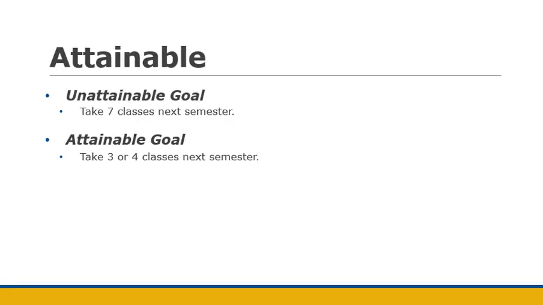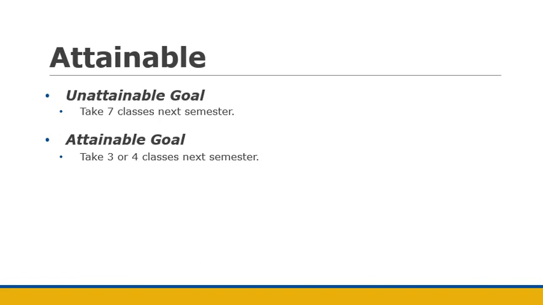Next up is attainable. Goals should be challenging, but they still need to be within your reach. When the goals that you set are unattainable, there are a few things that can happen. First, you could be so overwhelmed by the goal that you give up without even trying. With a huge goal out of your reach, you may not even know where to start. Another option could be that the stress of meeting an unattainable goal could cause you to procrastinate, which then causes stress and disappointment when you're ultimately unable to make progress.